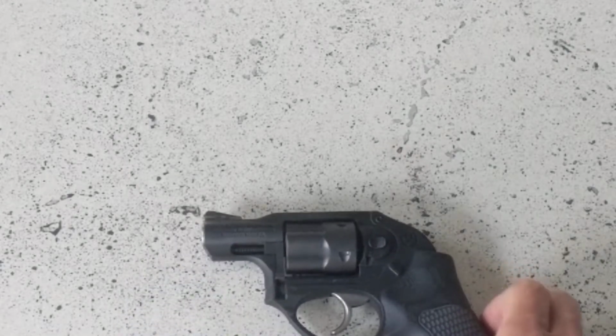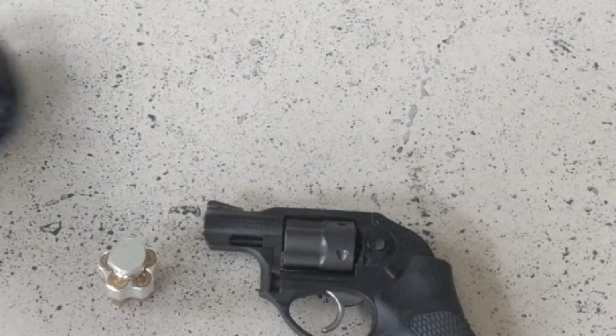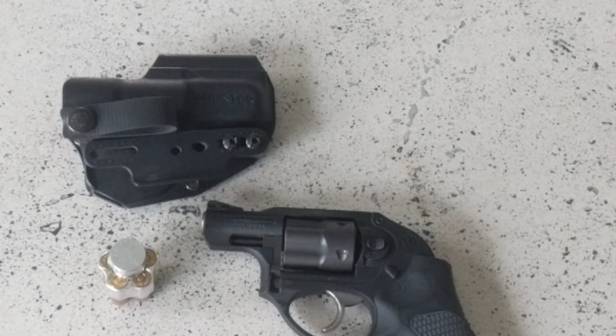Okay, let's see here. Get all this set in frame, a little decoration there, and this excellent Filster City Special holster in there.